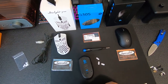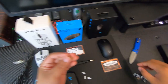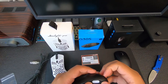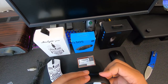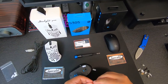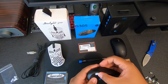Okay, so they're all identical. Just peel it. And then definitely do the IPA wipe. I just don't feel like getting it in either, having you guys wait and whatnot. It's one. And it's two.